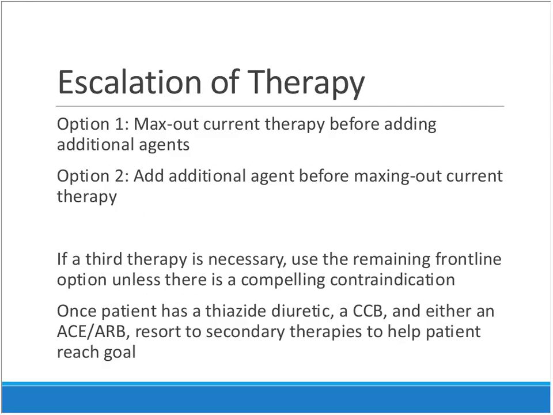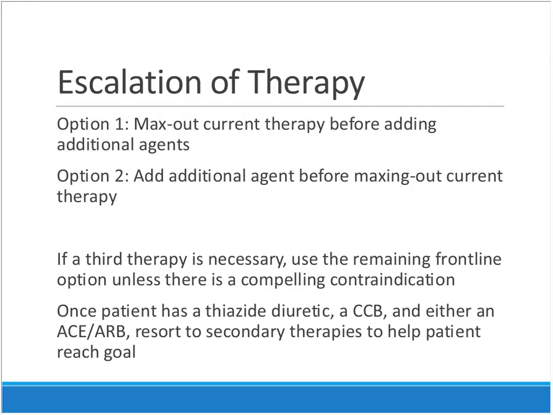So when we need to escalate therapy, the first thing we could do is max out the current therapy before adding additional agents. The issue with this is that when we increase the dose of a medication, let's say we have someone on lisinopril 10 and we decide to go to 20 or even 40 for this patient, there is marginal benefit for increasing the dose, but we do have a substantial increase in risk of getting one of those side effects, like the renal artery stenosis or the dry cough. It's not always the case, but we do increase the risk every single time we increase the dose.